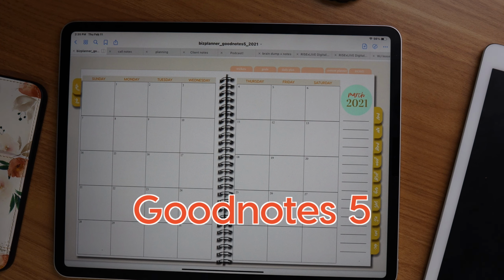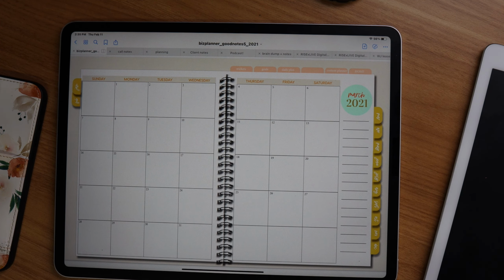You can use GoodNotes, which is the program that I am currently using. That's what you'll see here on the screen. I'm using GoodNotes. I have all of my planners in here. I have all of my digital notebooks. Anything that I want to write on with my Apple Pencil goes in GoodNotes. And so if you're on an Apple device, I would highly recommend that as your app of choice.